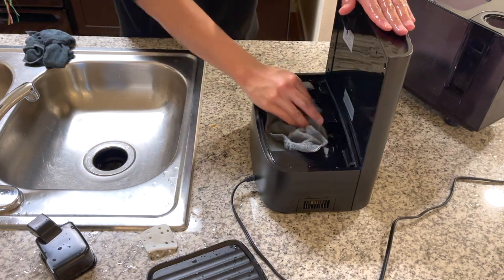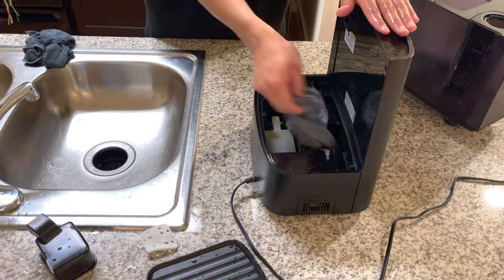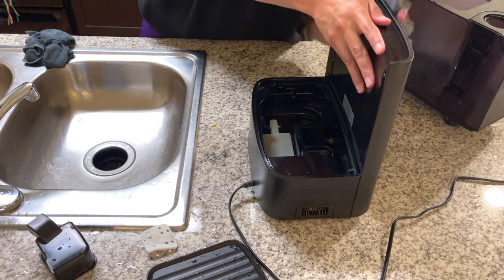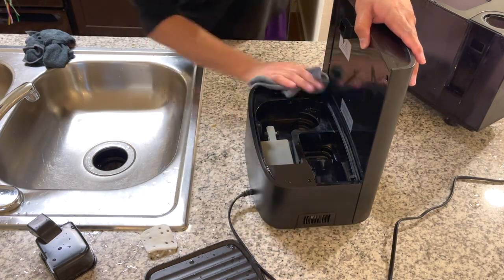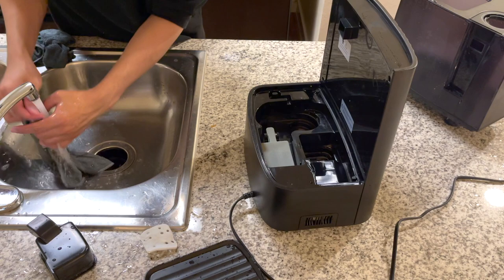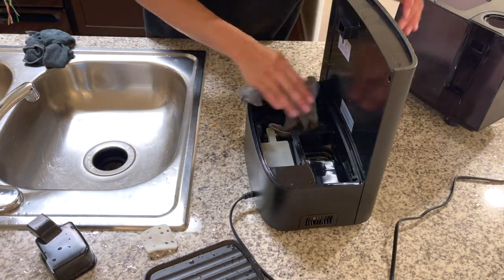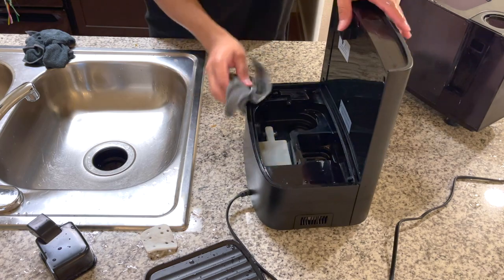But yeah, I just get my microfiber cloth and I get in the cracks and I try to remove all of that white stuff on it. Mineral deposit. Clean it really good. And that's basically it. Now, it's a little bit difficult to get in those cracks, so maybe next week I'll be disinfecting it and using white distilled vinegar to remove all of those hard water stains in here. But this is already good.